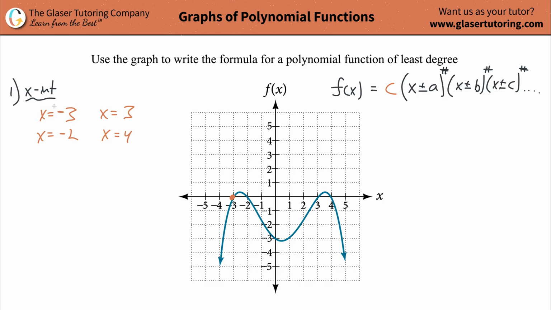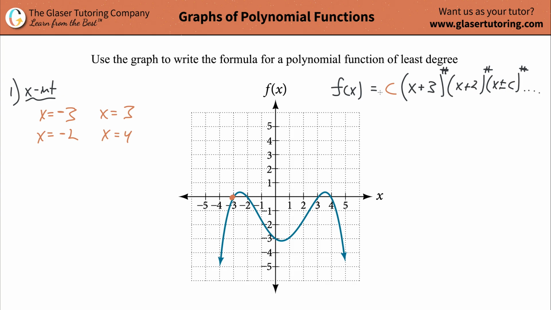So all you have to do now is whenever you locate your x-intercepts, you're going to take that x-intercept value, you're going to change the sign of it, and you're going to plug it in for your a, basically, okay? Now, what I have here is a plus and minus sign, so if this was negative, you're now going to use the positive one, okay? So just erase the plus minus, make it a plus, change the a now to a 3, and that's all you got to do, okay? Go to the next one. If this is -2, then it's going to become a +2, so erase that, and write in a +2.